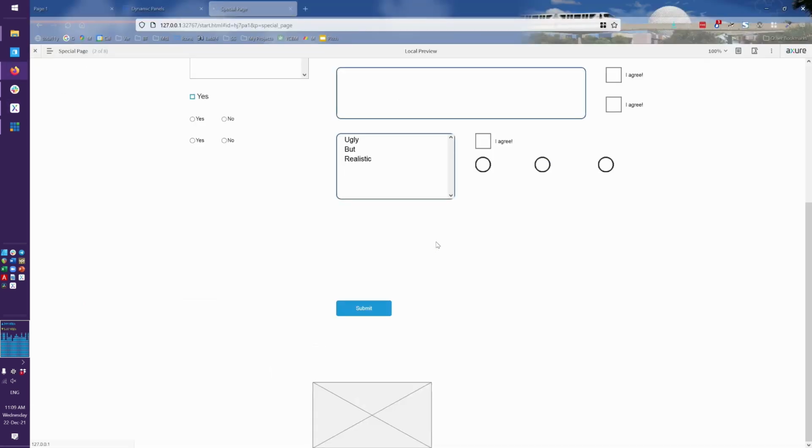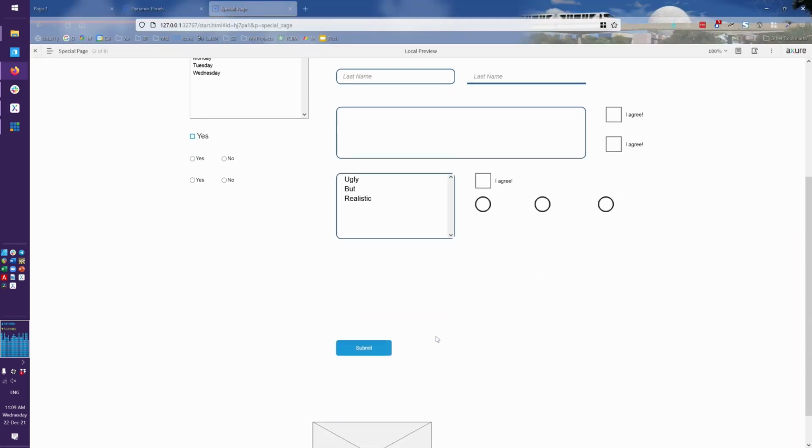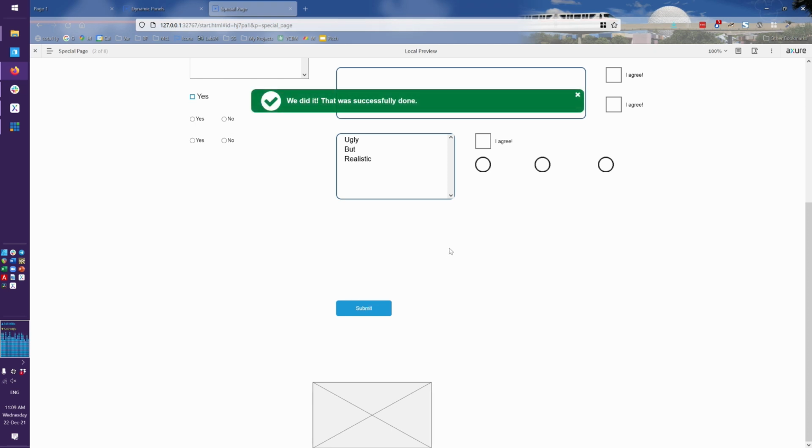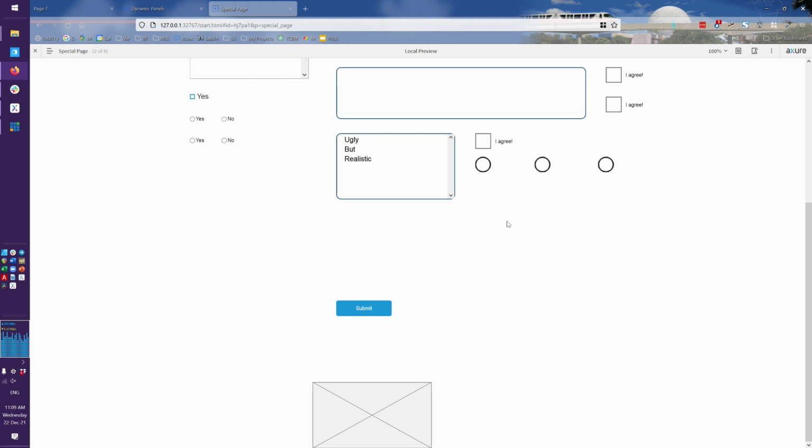So what it will do is when I click the submit button, it will bring up the message. And of course, if I X out the message, it'll go away. But Lightbox means if I click anywhere outside of the panel that came up, the panel will go away without an animation. So if I click over here, the panel goes away. No, I can't make it fade. This is just the way Axure lightboxes work. If you click outside of the lightbox, it just disappears.